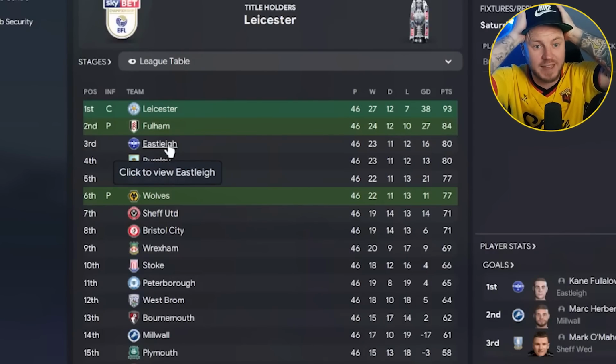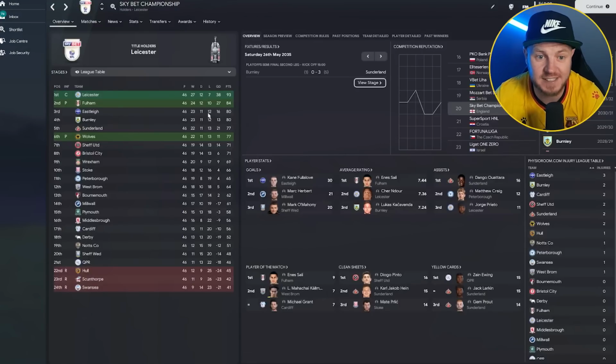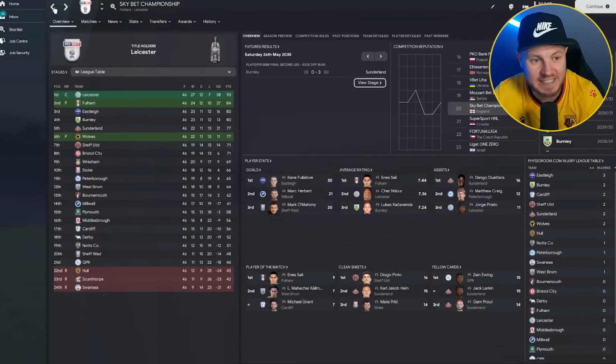Who have we got in the Championship here? Eastleigh, 3rd place. Eastleigh are in 3rd place. Have they gone up yet? They haven't. This is the highest that they've been. They finished in 9th place before that. Wrexham are still here. Wrexham finished in 3rd place last season and 4th place the season before that. They haven't yet gone up.